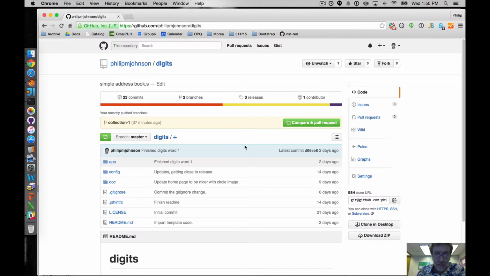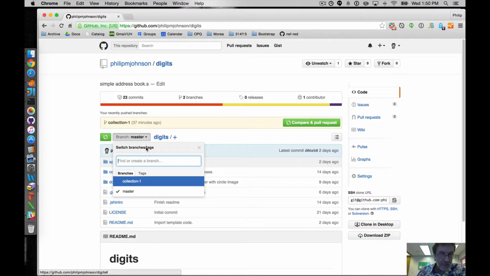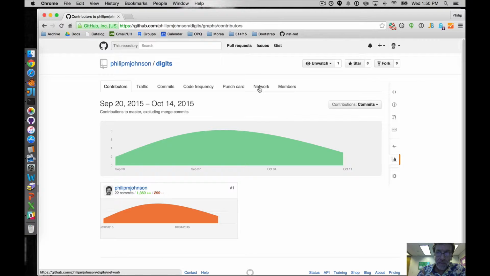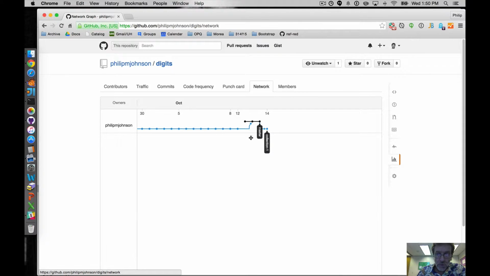So from the home page of digits, you can see we have a collection branch. It's listed here. And also, if we go to the graphs page and then click on network, we can see that we have our master branch here, and then we've created a branch called Collection-1 off of that, but the Collection-1 branch has not been merged back into master.